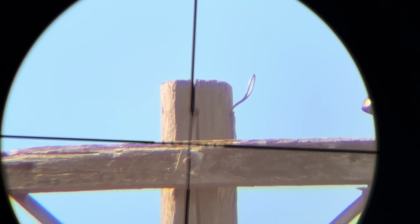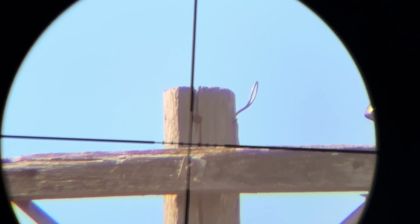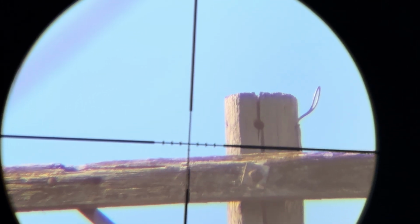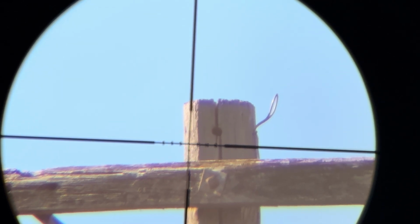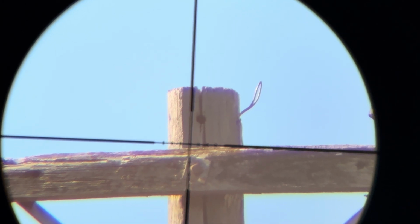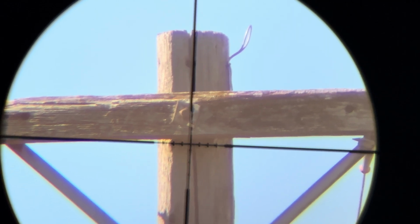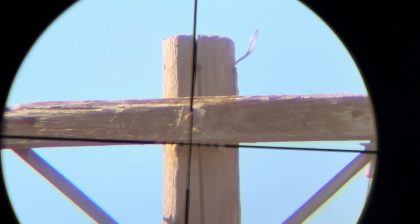Also, something to note is that this is a second focal plane scope, so your reticle does not change at all. See if I can focus that a little bit better. So the reticle doesn't change, stays nice, so this might be good for a target shooter who doesn't want their crosshairs to constantly zoom in and out, especially at max distance. Your reticle will normally get bigger on a first focal plane. Second focal plane stays the same.